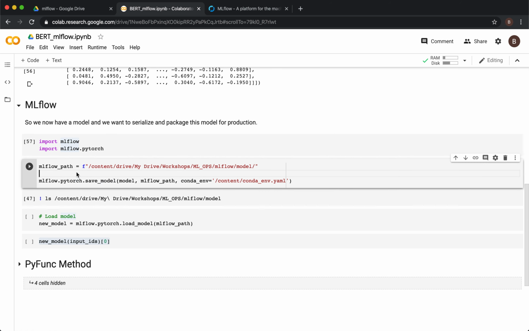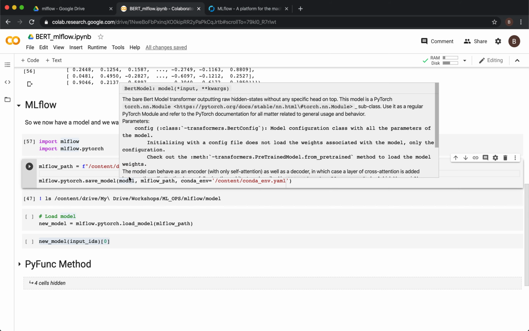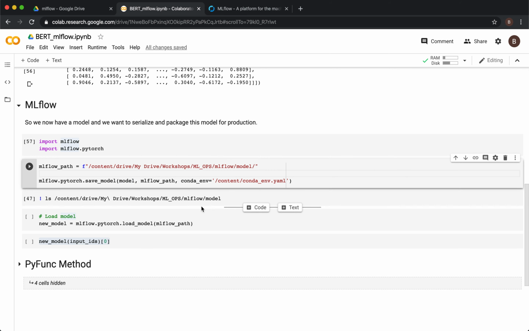Okay, so like I mentioned at the beginning of the video, we're going to be seeing two main ways to package a model using MLflow, and both have their benefits. So we'll start with using this mlflow.pytorch.save_model. So there's a PyTorch specific serialization call here. What this takes in is our model, and it takes in an MLflow path. So this is the output path where it's going to save these data artifacts.